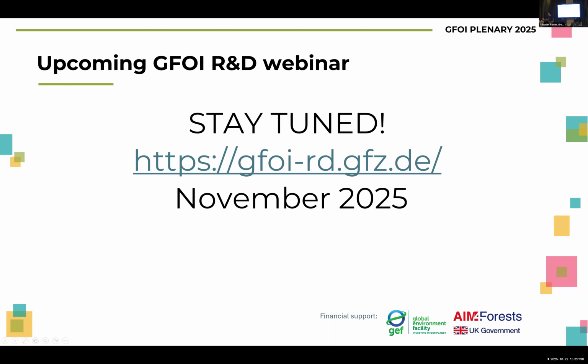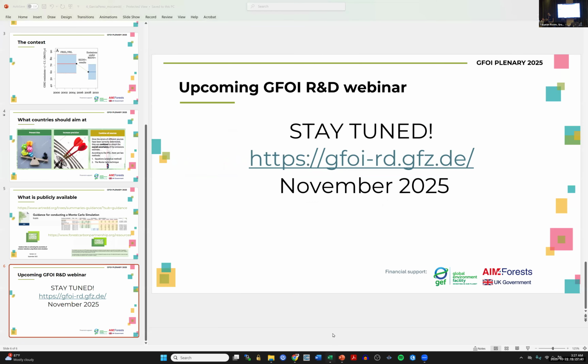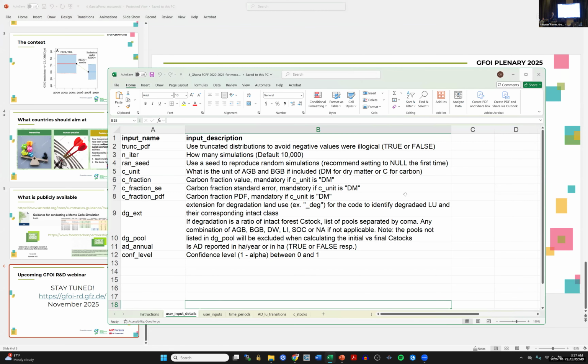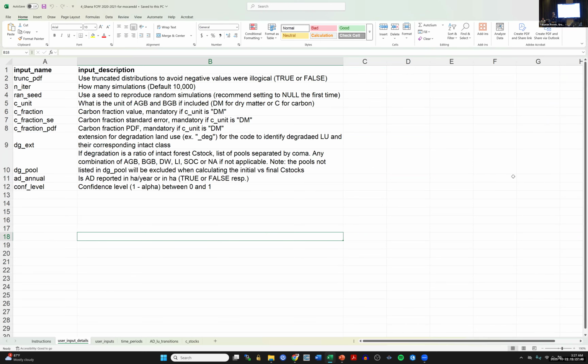Yes, the Excel sheet. We're going to have a tool that I'm going to show you later, the actual application, but it's very important to tell you that this tool is going to need a series of input data, and this input data is going to come in the form of an Excel template that the countries have to fill up with some guidance. We need this Excel template in order to have harmonized information that the tool can grab itself and use, harmonizing so that all the countries have a minimum series of variables or parameters that they need to fill up.